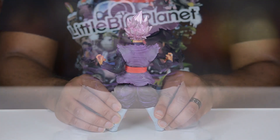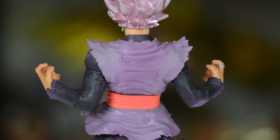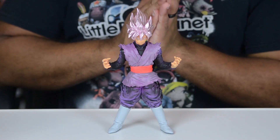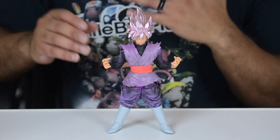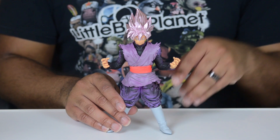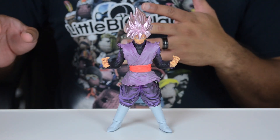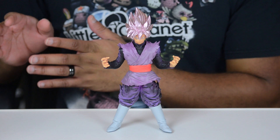Height wise, he's going to stand from the bottom of his feet to the tippy top point of his hair at about eight and a half inches. It's kind of weird when it comes to height with these Banpresto figures because they have different lines. The Master Stars line is going to be bigger than all the other types of figures, but there are also other sub-genres of figures. So I wouldn't necessarily say this is going to fit into scale with all of the other Banpresto figures, especially the ones in dynamic poses. I really wouldn't want to mix those different lines unless you're going with Master Stars only.